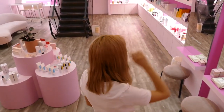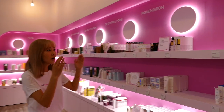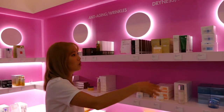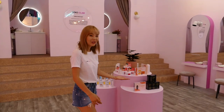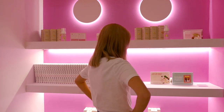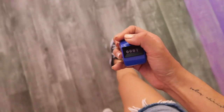The difference between this floor and the first floor is that the products are divided by skincare concern — this is how I see a lot of Korean flagship stores set up. Here we have acne, anti-aging, dryness, oil control, pigmentation, and redness. Whatever your skin concern is, you can come here and see the recommendations. I was here yesterday to talk about COSRX products. There's also a great photo zone — very millennial pink — and here you could buy a little book on skincare by Charlotte. You should ask her to sign the book for you!